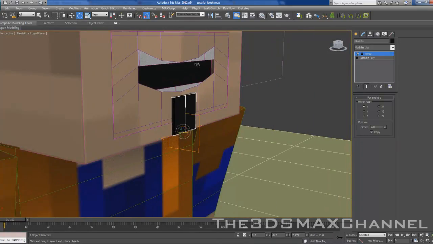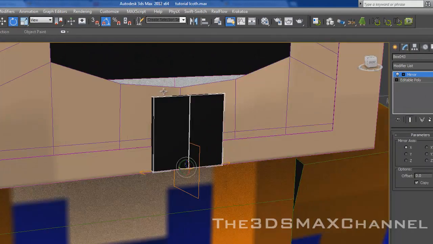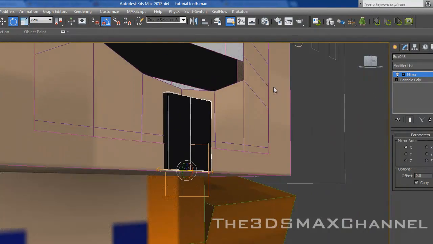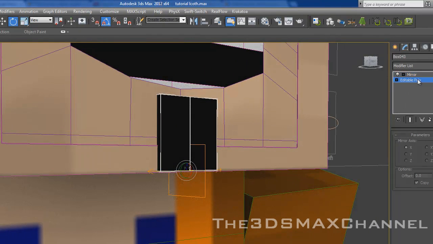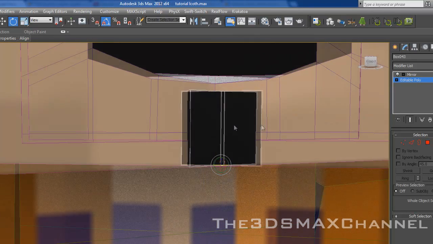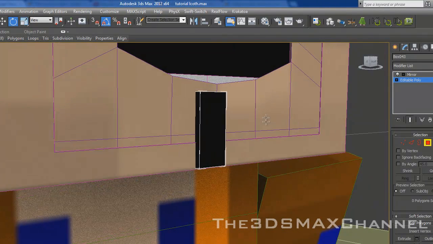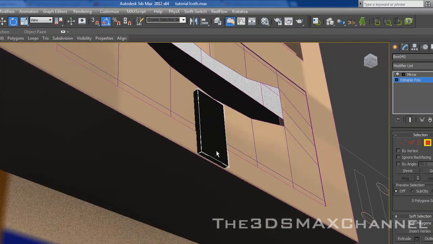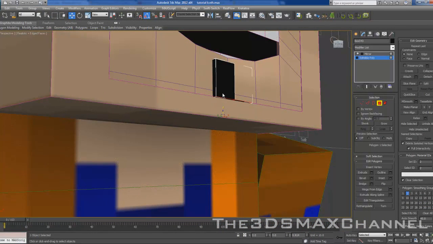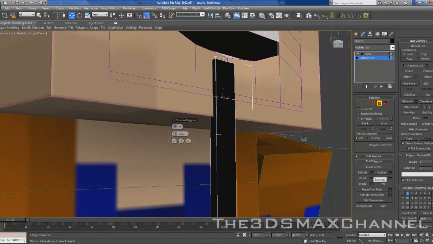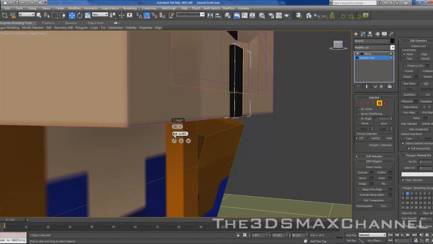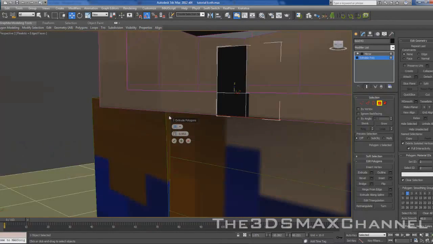If you're creating a new chest or something, why do you want to copy? If it's going to be exactly the same on one side, why do it twice when you can do it once and it'll work? And then you just go back in. You can show end result if you want to see it as well while you're in editable poly, and just simply move things around. Extrude. Now extrude is the most useful thing if you're going to make a beard. Just extrude the face as you want.